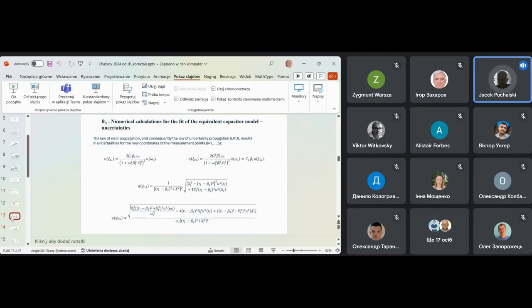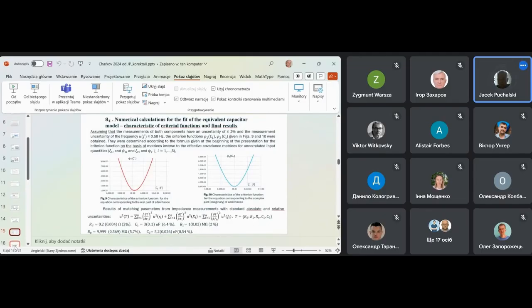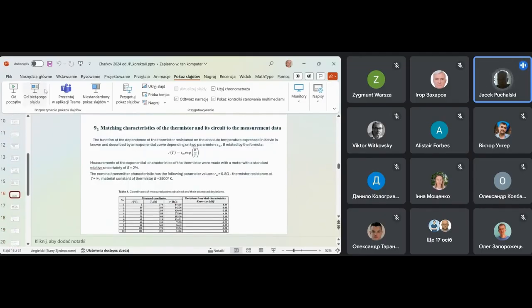because I don't know if it's possible to see. Oh, yes. So we start with a thermistor with such a characteristic, only 2 parameters. It's easy to find, it's easy to fit, but we assume that resistance and also temperature are determined with 2%. Nominal values are as here. This is the table of all data.